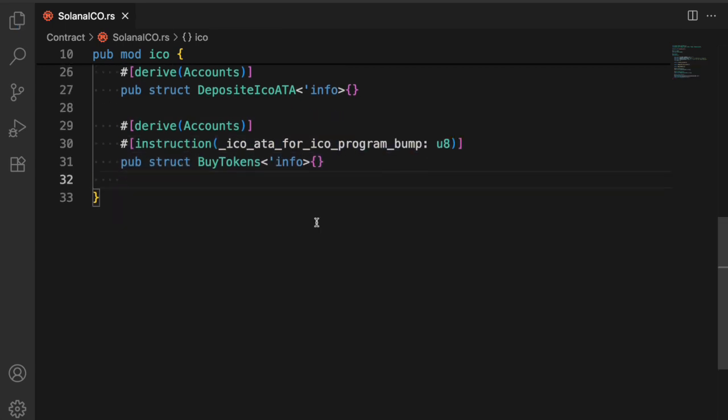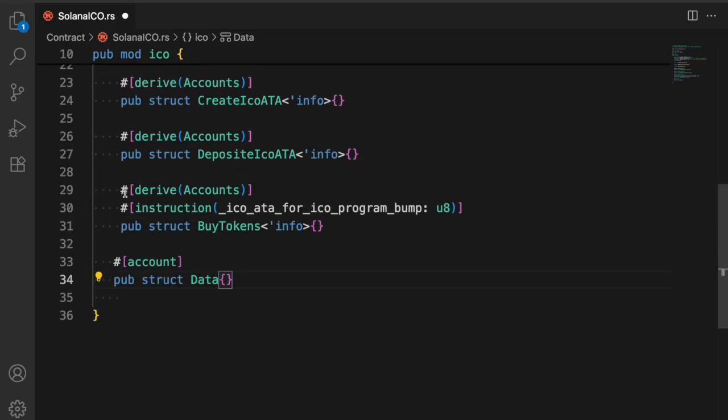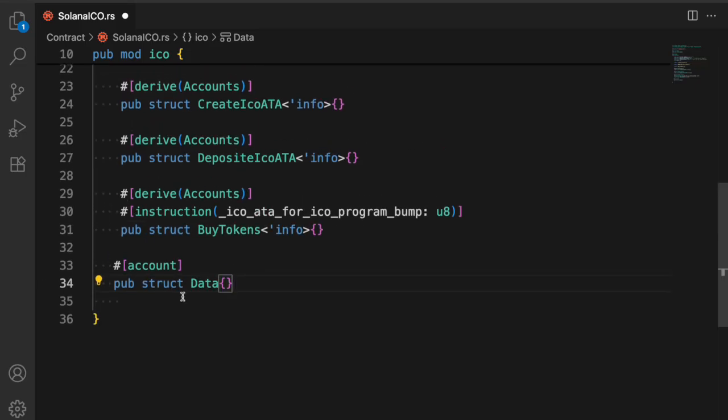And I want to take one more where I can store the information about the admin, about how many tokens are in the contract and how many tokens got sold. You can take more variables, but this is the standard. So we'll take the count and we'll define the struct, we'll make it public, and we'll have the data in which we're going to define all of that. So as of now, just keep it as it is. So this is the entire structure we have for our smart contract.